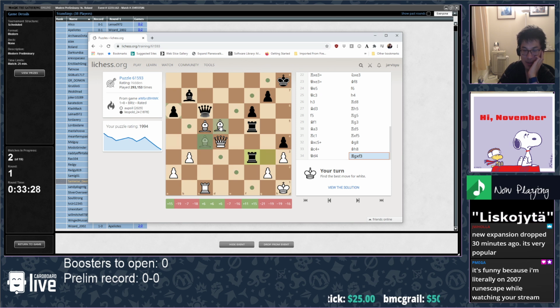What happens if I do this? Then they capture with rook. It's not great. Or is it great? Maybe it is great in disguise. I don't think it's great, though. Let me make sure checking is not good. Check. Move there. Then what?